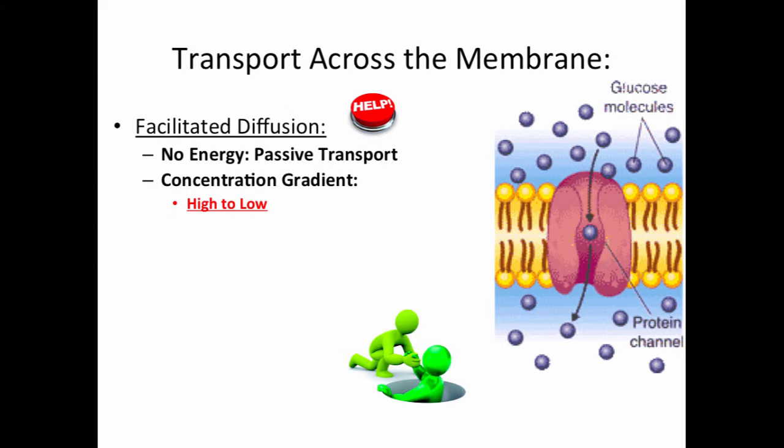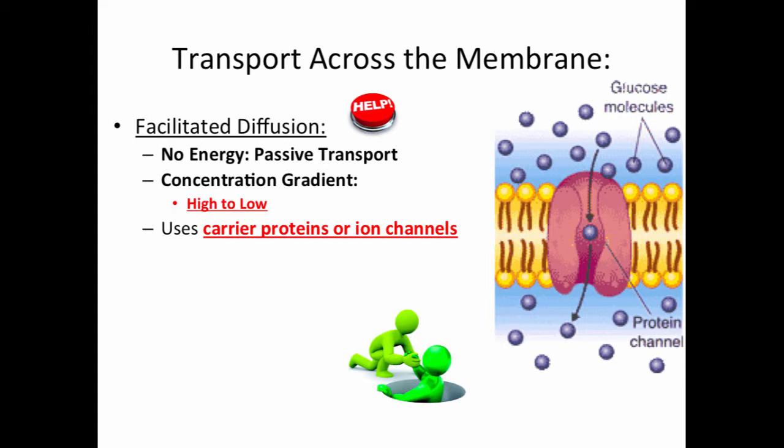All right, so let's talk about a special type of diffusion, and that is a big word, facilitated diffusion. And facilitated is a fancy word for helper. So sometimes the molecules that are moving or diffusing across a membrane are small enough to fit. Sometimes they're slightly larger, and they need some help to get across that membrane. So in order to do that, they're going to get help from the proteins that exist embedded in the cell membrane. And so this random movement of molecules, they're going to bounce off and hit those phospholipid balloons with the tails, and they don't fit in between. Every now and then they'll hit a particular protein, and they'll be able to slide right through.